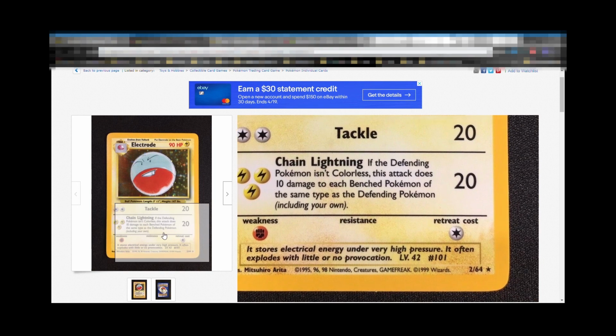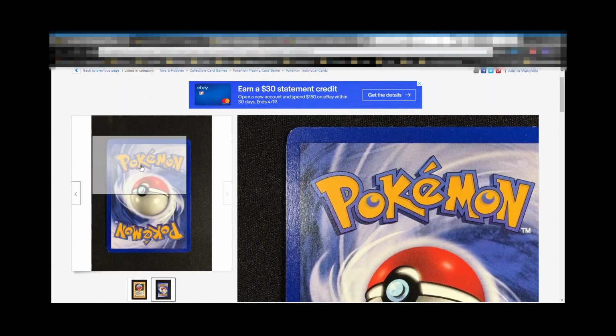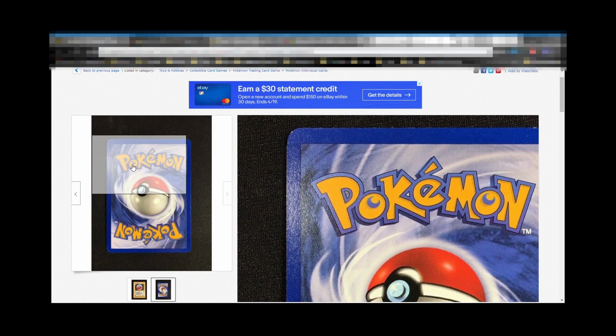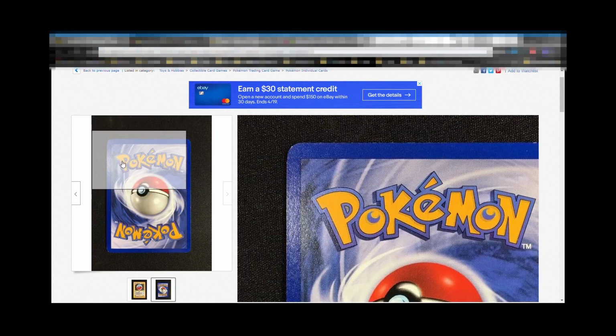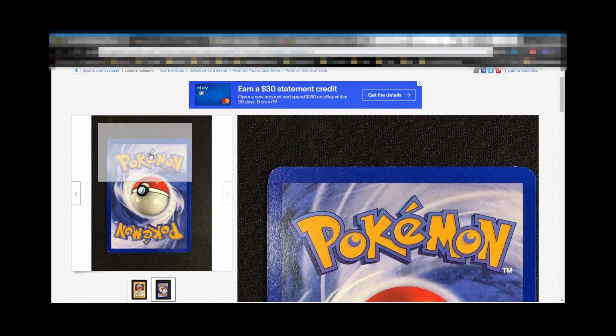Okay. You might also want to look for blemishes or something like that, but I'm not seeing much of that on the front of this card. So let's go to the back. Here's that sheen again, top left corner. There is a little, or top left corner below the corner right here, there is a little edge wear right on the corner there.